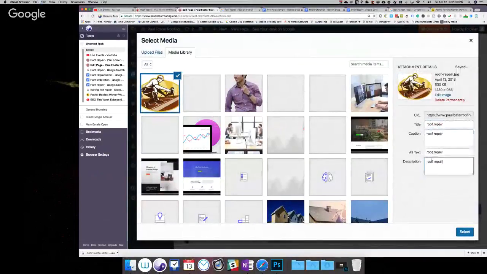Roof repair. All those blocks are in code. So if you listen to John Mueller, he says don't fill all these out because you'll be, quote unquote, spamming. But I kind of want to do this. So roof repair. Watch this. Fusion Nations. Roof repair company. Roof repair company, the brand, roofing, all in one shot, and it's all inside of your code now, inside of the descriptions. Boom, there you go.